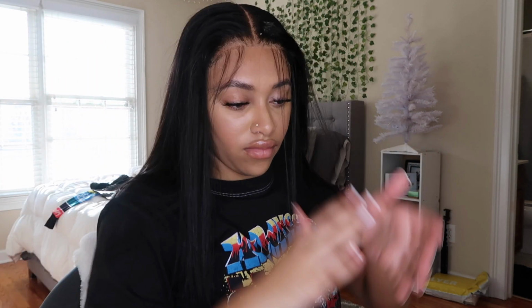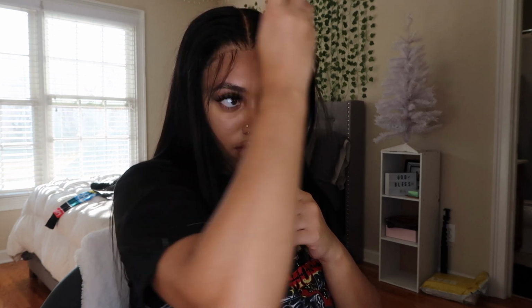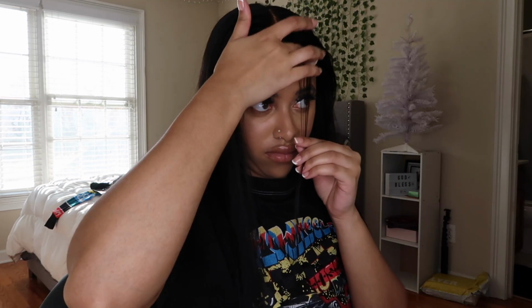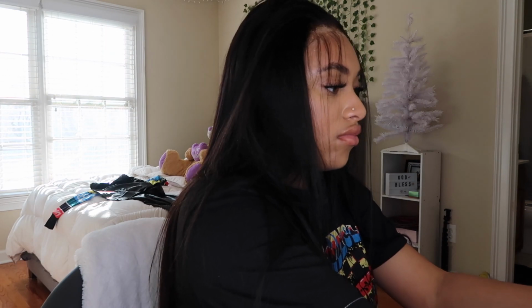However, for my edges, I like to go ahead and mold my edges down and like the lace how I want it because I'm going to put the headband on it again. So I just want to mold the lace down and get the hair going the way I want it so that when it's time to take it off, it can just easily form into how I want it. So I use my mousse to do that. And I basically use my mousse this whole entire time to do my edges and all.